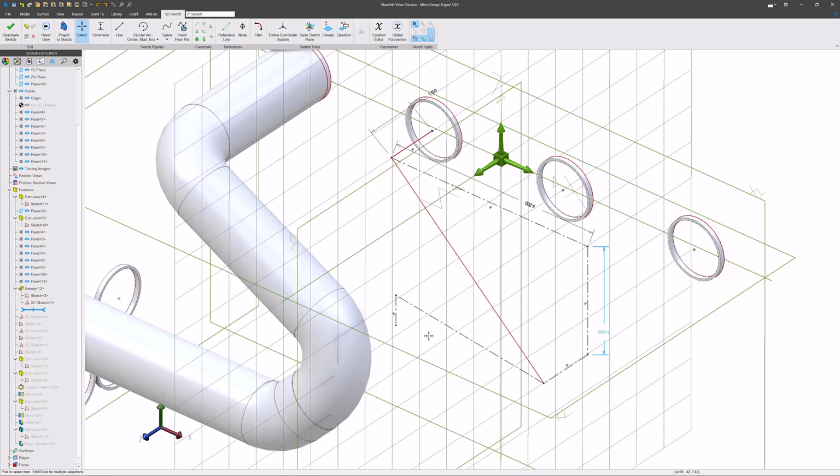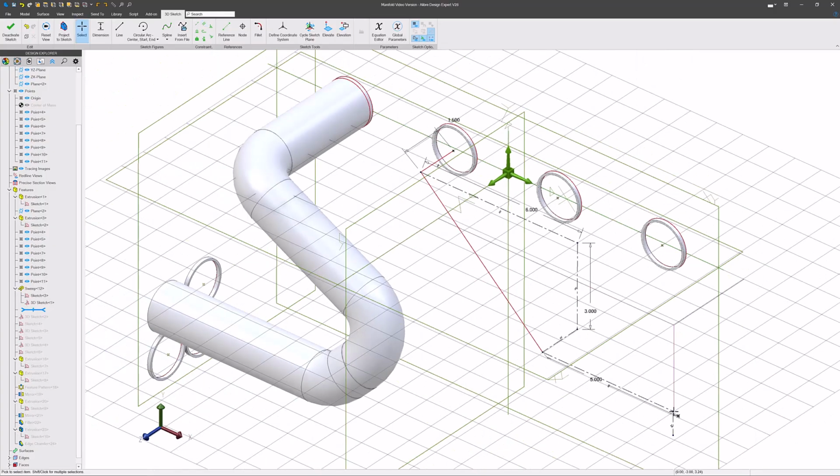Maybe I'll give this a distance of 5. So grab a distance here, make it 5. And of course, I don't know if that's going in the right direction, so we'll say parallel to one of our primary axes over here. And it wasn't. I'll adjust my plane orientation again by hitting the tab key. And it did snap to the wrong side, so I'm going to delete my dimension real quick and re-add it in the right orientation. And again, we'll go 5.